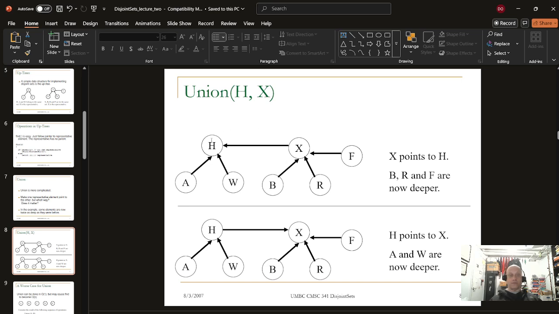That's simply done by associating the root of the original to either one of the other roots. This creates some different dynamics as far as searching, because here x would no longer be the root, and b, r, and f are going to be deeper, and in some nature a and w would be deeper.